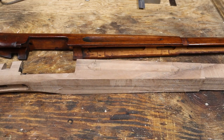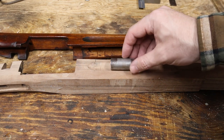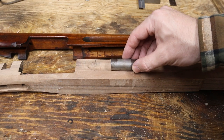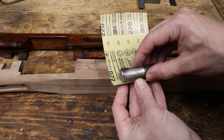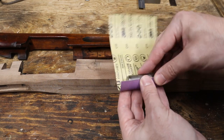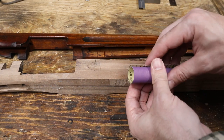Now to smooth out the ends I carved by hand, as well as get rid of the burn marks left over by the router. This rod is slightly smaller than 1 inch, that's to account for the thickness of the sandpaper that I'm wrapping around it. I'll run it in the grooves, going up the ends that I carved by hand.